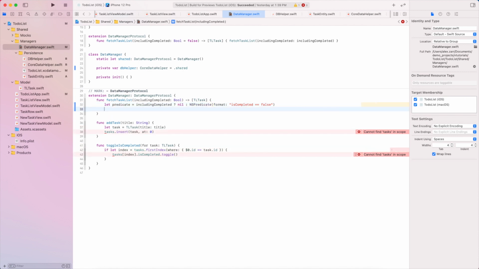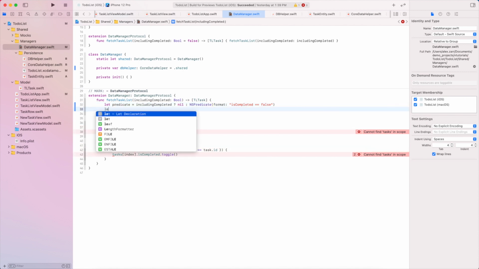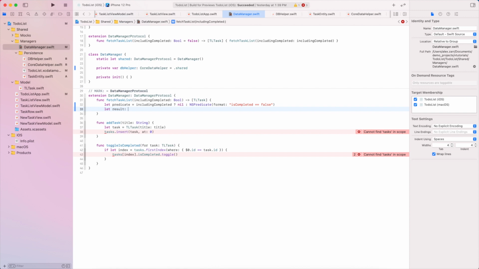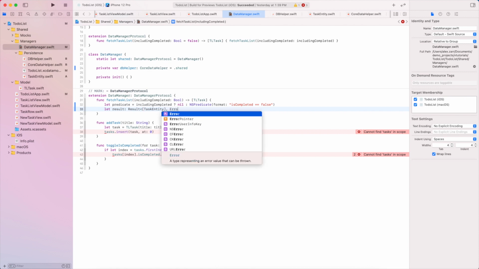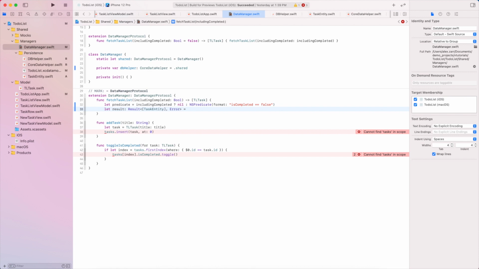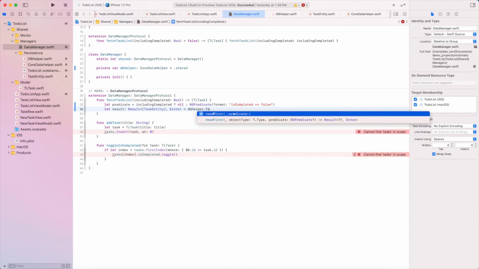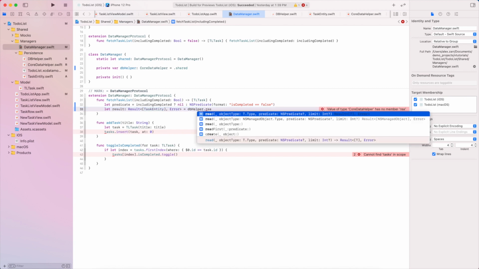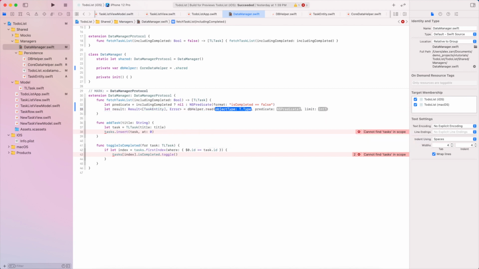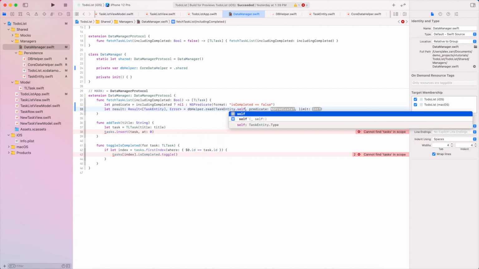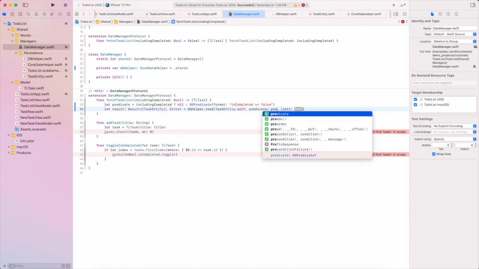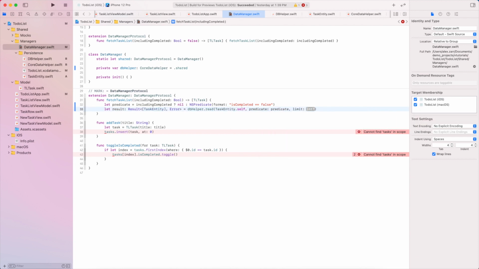Nice, and let's get a result with explicitly showing the type of our task entity here. And let's call our db helper, and let's call read object type task entity self with our given predicate.